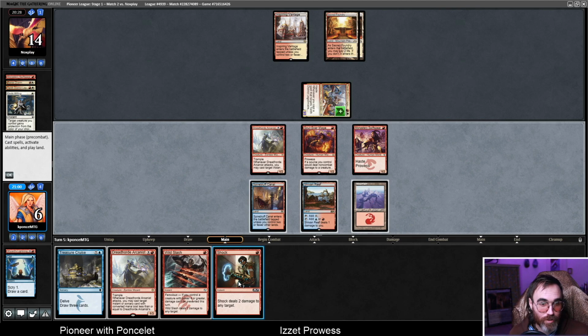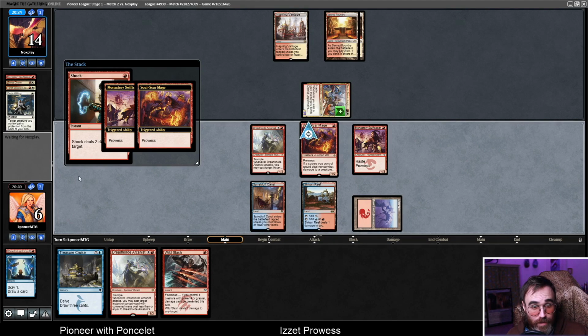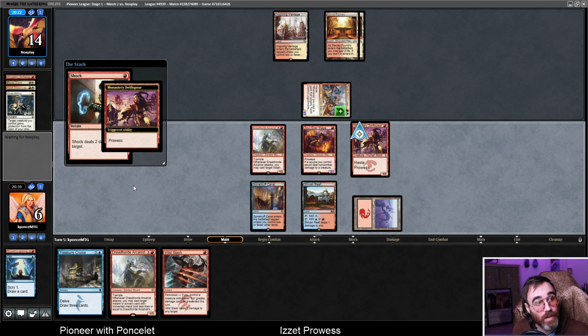Wait, can we just kill them? So if we shock them three times, attack. Yeah, I think shocking them three times and attacking wins. By a lot here. If we kill their creature, they're also pretty dead, but not actually dead.